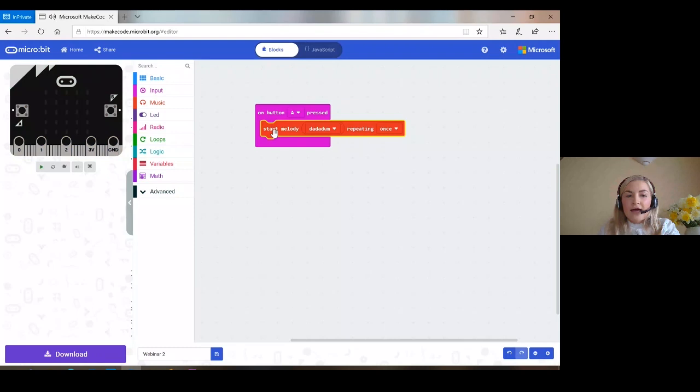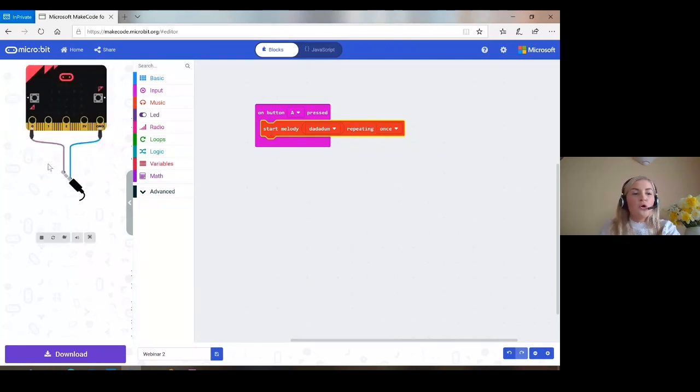And we're just waiting for this to update. So what happens when you add a music block into your program? You can see some new equipment pops up under our microbit or our microcontroller on the left-hand side. I'm just pointing this out because it does change your microcontroller ever so slightly. It makes it look a little bit different, but it doesn't really change anything we're going to be doing today.